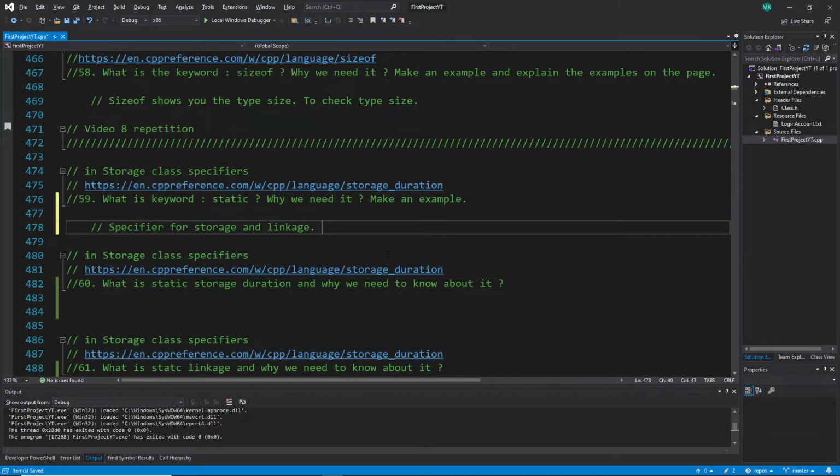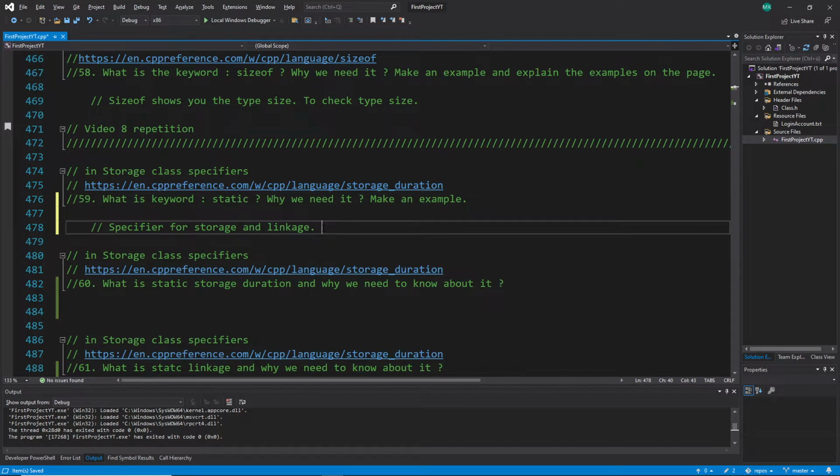Yes, to use it. No, that was not the right answer. Of course to use it, but why do we need static? I can answer this question only when I compare it to other things and say why we need it and why we do not need the other things.